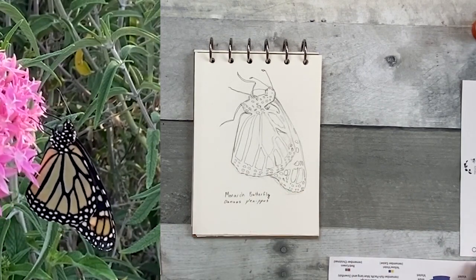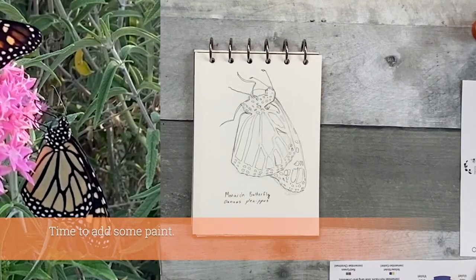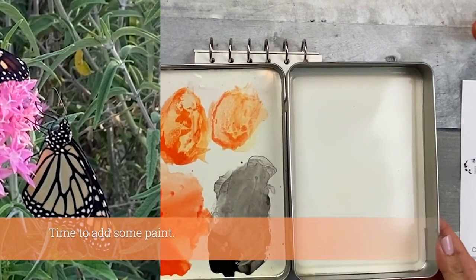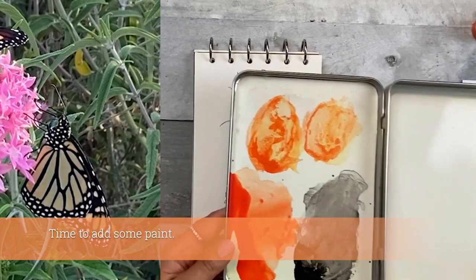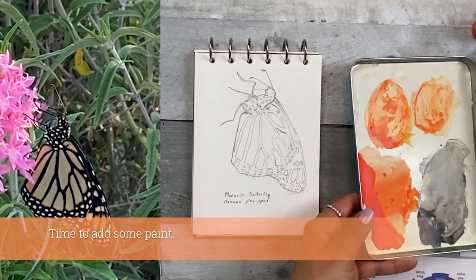That way I can write it in ink. The next step, you'll add some paint. So I have all my paints already mixed, left over from my step-by-step painting, and I'm just going to add some water to revive those.